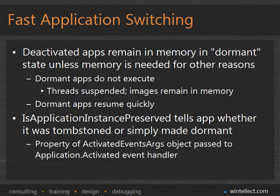But one of the downsides to the one application at a time model in 7.0 was the fact that in the vast majority of cases in 7.0, when the user switched from one application to another, the previous application was completely terminated. The threads were stopped, the process was terminated, the image was removed from memory. There are actually reasons Microsoft decided to do that in version 7.0. And one of the big reasons was that the processors on these phones are very limited compared to the processors that we're accustomed to in our desktop machines and even our laptops. And there was some genuine concern at Microsoft that if applications were allowed to just run in the background and compete for CPU cycles, it may make foreground apps feel really slow and be harmful to the platform as a whole.